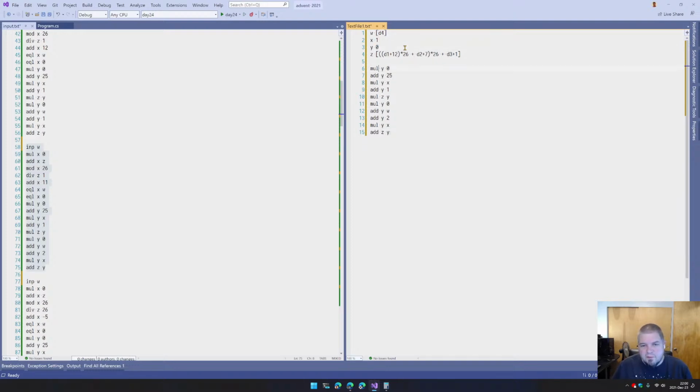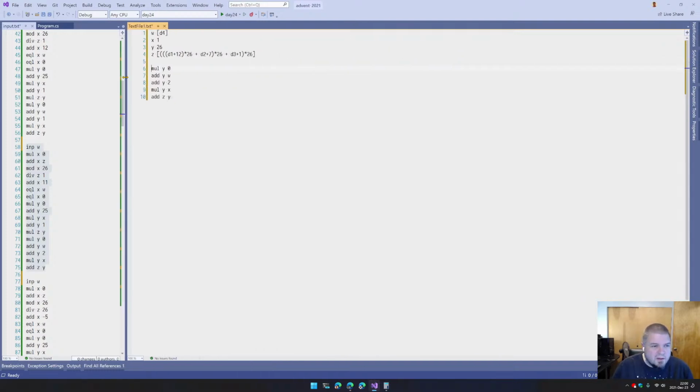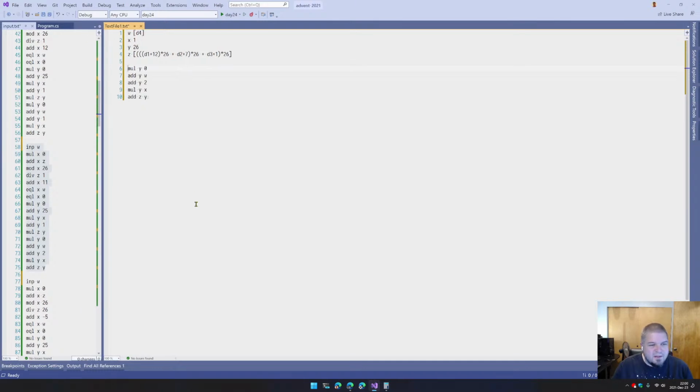This becomes 0. This becomes 25. The multiplication's a no-op. Add makes this 26. We multiply this by this, which means we do this times 26. I feel like we're going to want this to be the bigger one. All right, y gets 0. Add y and w, you get digit 4.